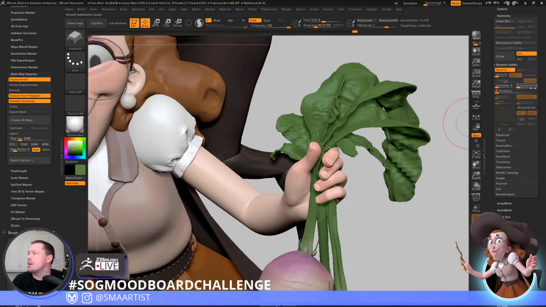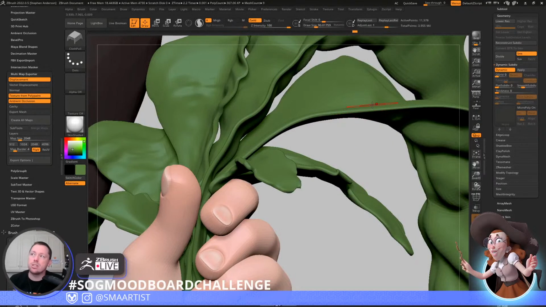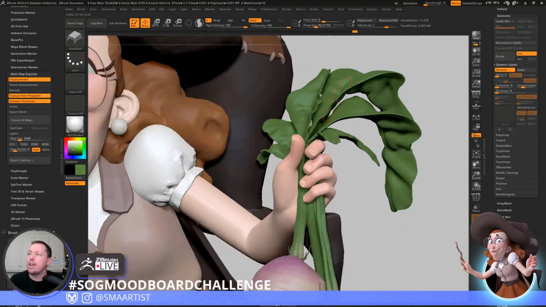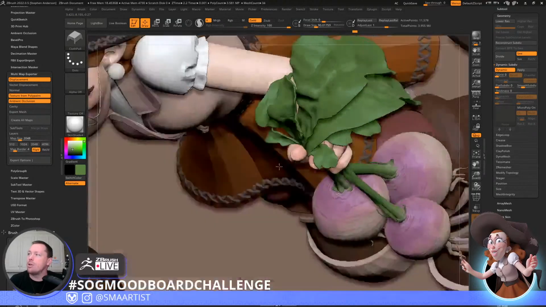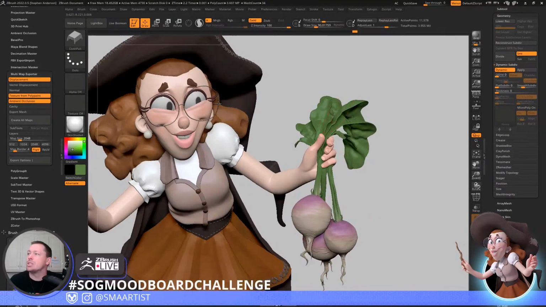So now I can go ahead and take away the thickness and add some smoothing for my smooth preview. You can see that's getting rid of the sharp edges on the corners and things like that. So that'll give me a good indication of what I can expect to see when I render it out inside of my guy.